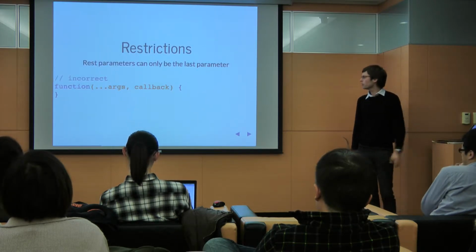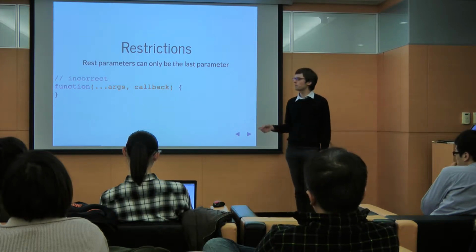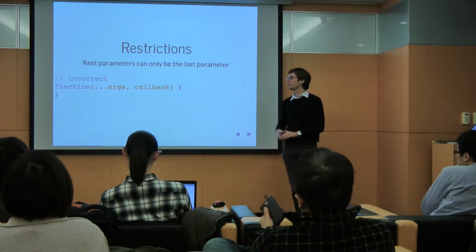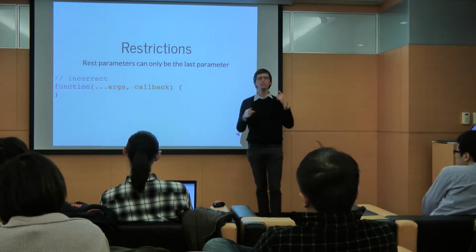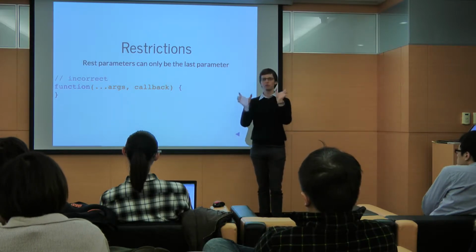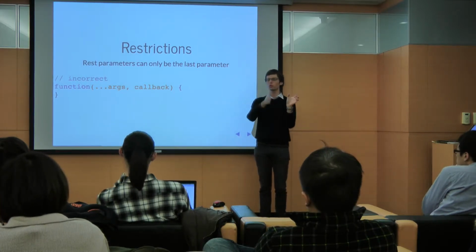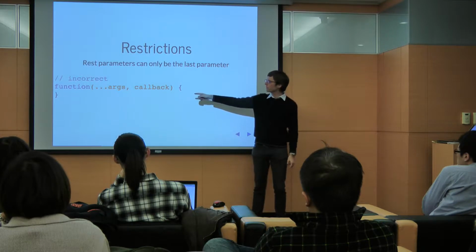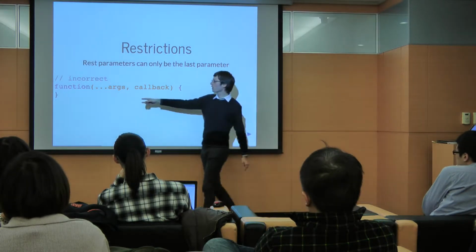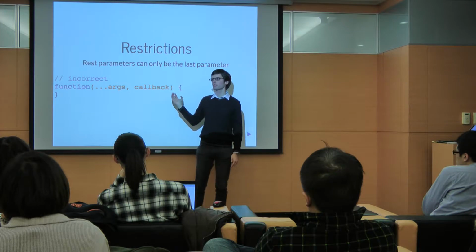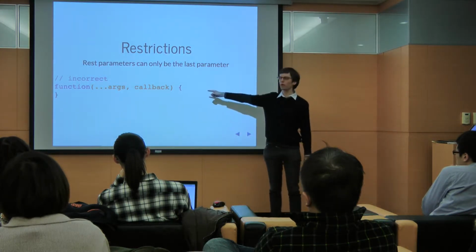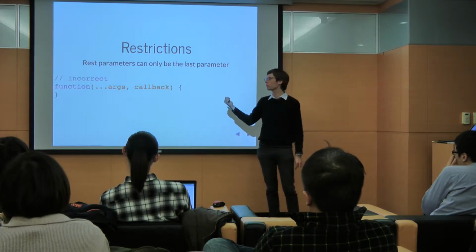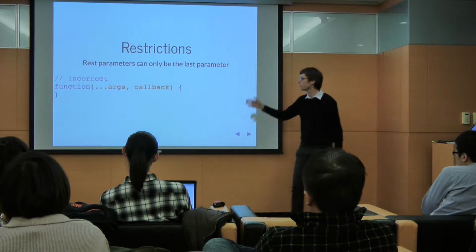There are some restrictions though. The rest parameter must be the last one in the function, and there can only be one rest parameter. This actually makes sense when you think about how you would implement this feature. If you have 2 rest parameters, how do you know when the first one stops and when the second one stops? If you have this kind of stuff, it's also unclear what args should be if there is no callback. So if you actually write that, it's not even going to compile. When the engine parses the function, it's going to say invalid, you cannot put the rest parameter at the beginning.